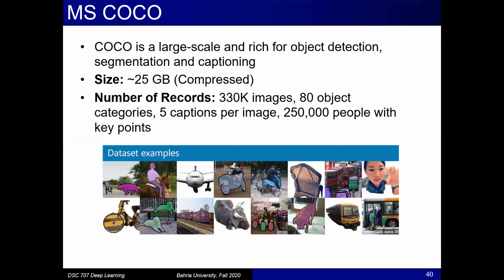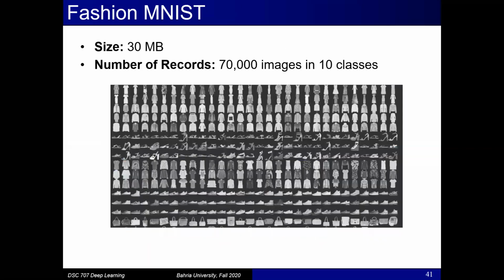It is again a very big data set, more than 330,000 images with 80 object categories, right? And it is used not only for classification tasks, but also for other tasks like object detection and image captioning, right? So again, we'll come back to this data set when we are studying recurrent neural networks, right? I'm just telling you names and showing you some pictures so that you get familiar with them. The technical details of these data sets we'll be discussing when we are actually using them to solve a problem.